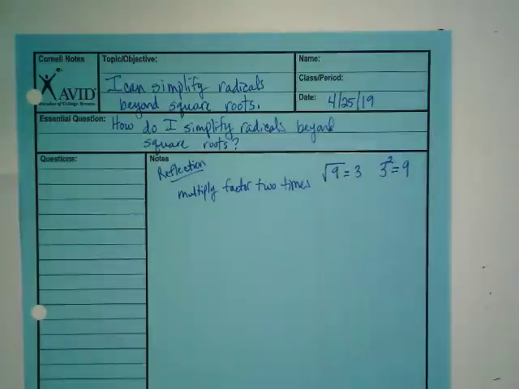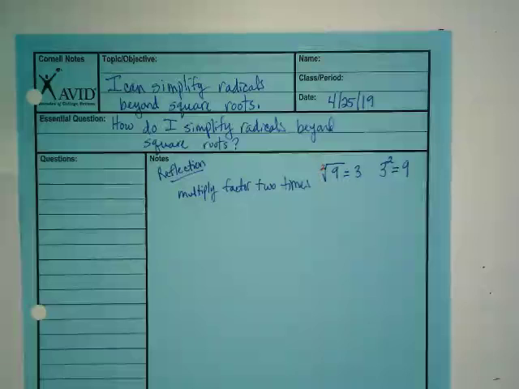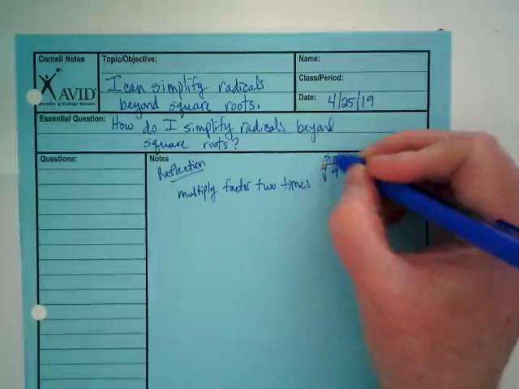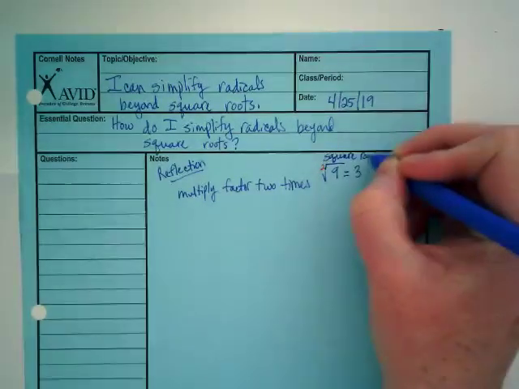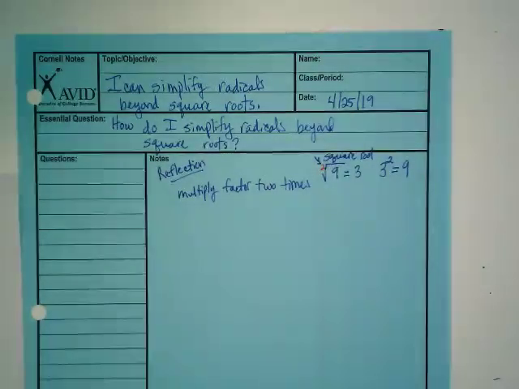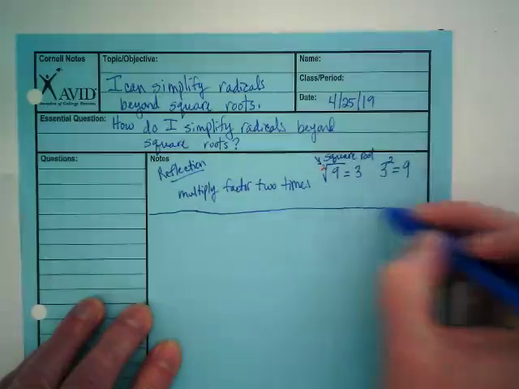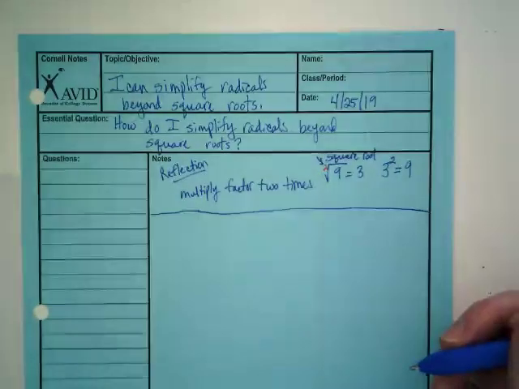Usually I tell you when there's invisible ones in our math, but in this case, there's an invisible 2. It's right here. That's why we call this a square root, because there's an invisible root here, we call it an index, we'll do some vocabulary on this tomorrow, of 2. Go ahead, let's draw a line underneath the reflection, because now I want us to get into a place where this is probably going to be some new learning for most of you.